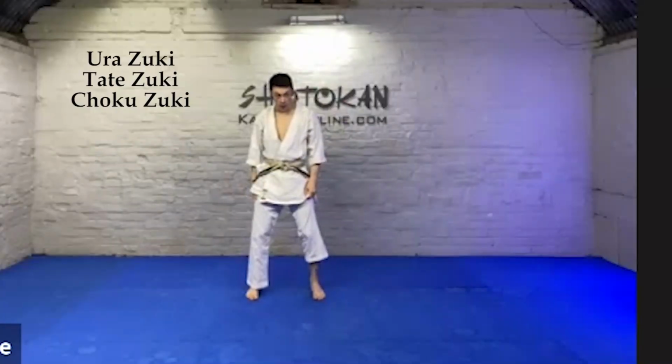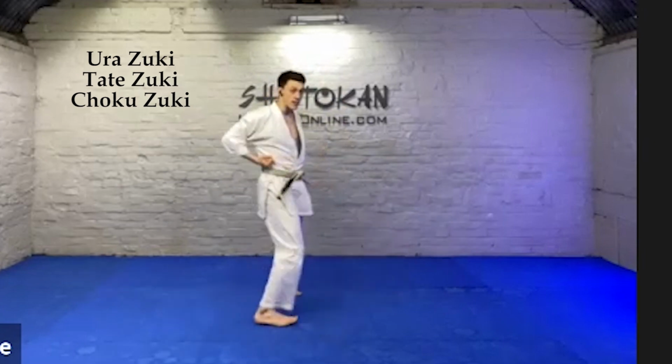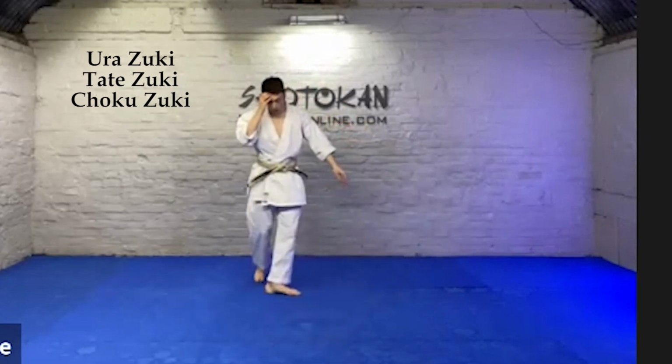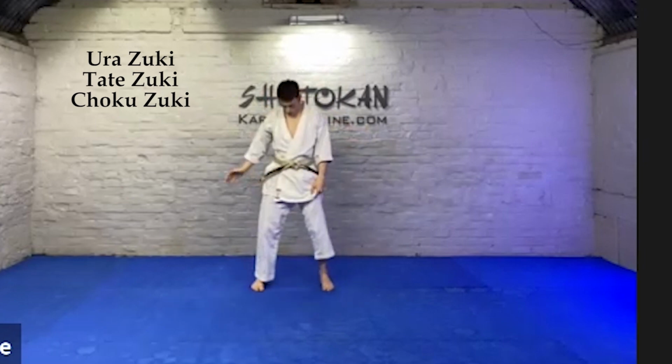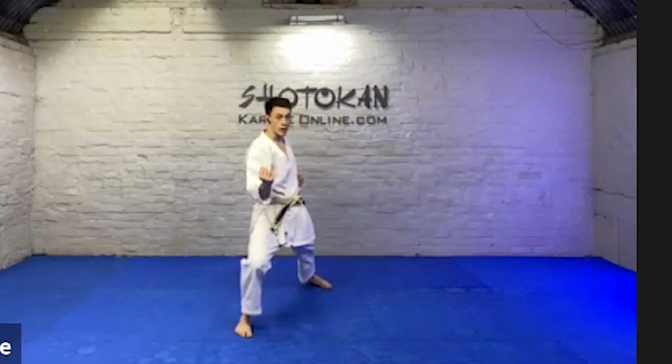You're going to step forward. I'm going to use my right leg first. Going to step forward with the right leg and punch Ura Zuki. So again, it's the same 3 techniques that Sensei Haku was working on. Just for now, getting the legs and the arms coordinated. Step forward with the right leg and punch Ura Zuki with the right arm.